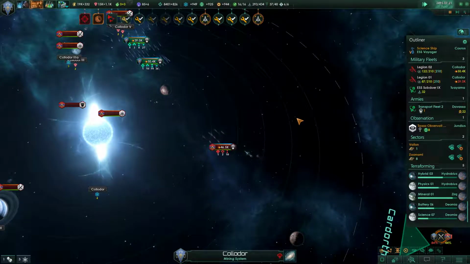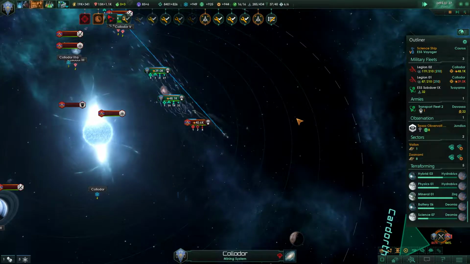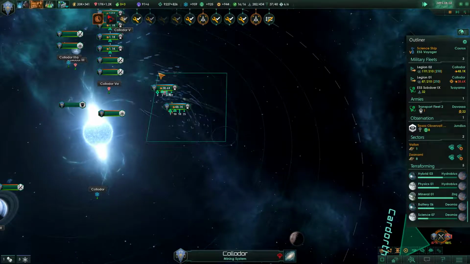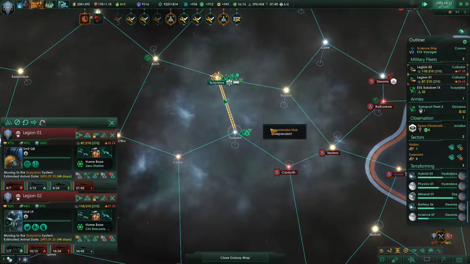He does have a Titan there, which is a bit unfortunate, but we are able to shoot down a lot of his missiles. He actually retreated there. Excellent. Come on back to Tueyama. Grab yourself some repairs.